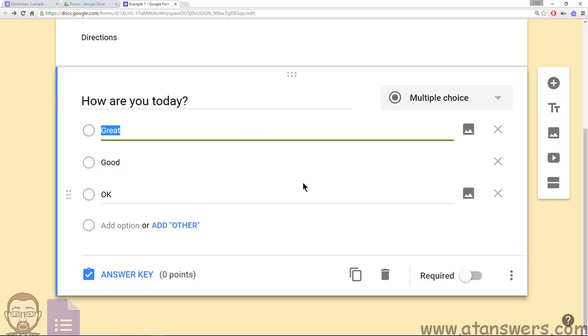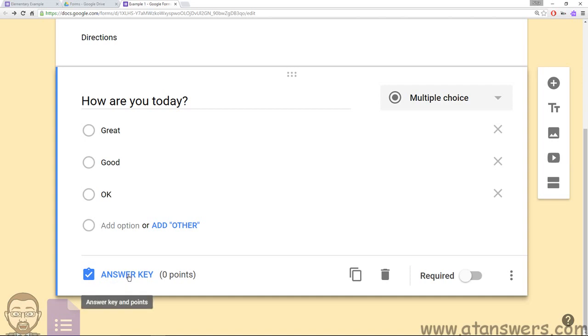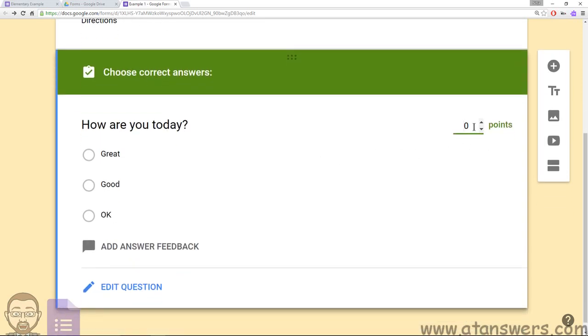And we're going to make this a quiz. So let's say I want this to be 10 points. I'm going to click on the answer key button right here. It brings me to my point scale. I'm going to type in 10. And now get this, this is the hard part.